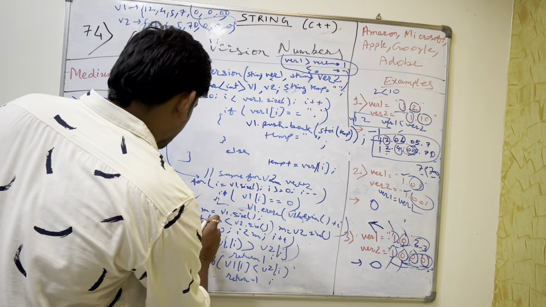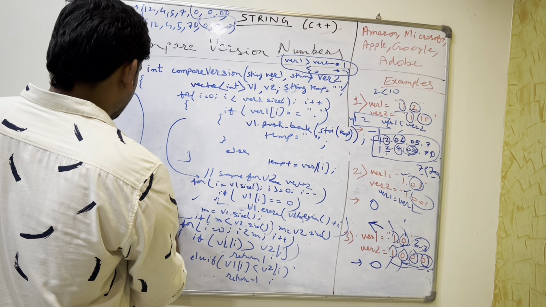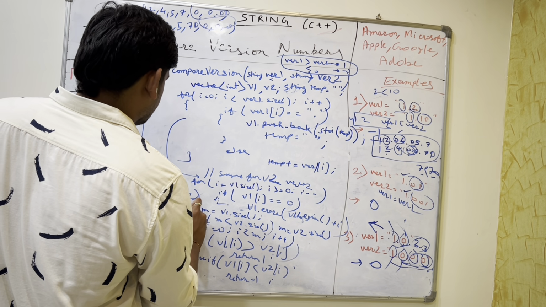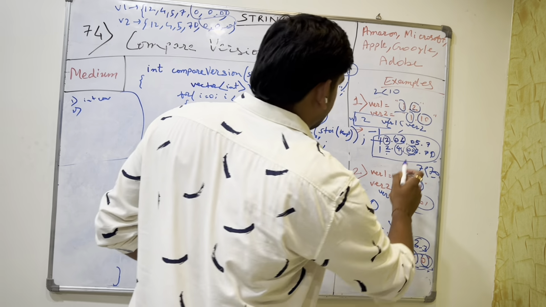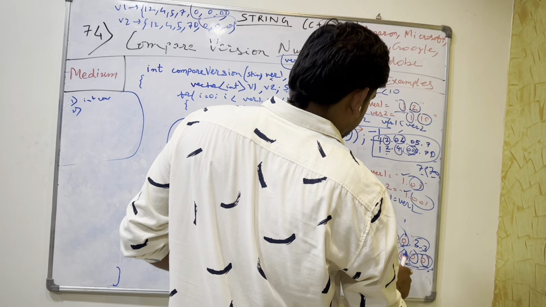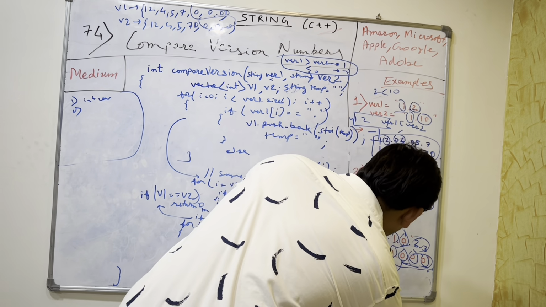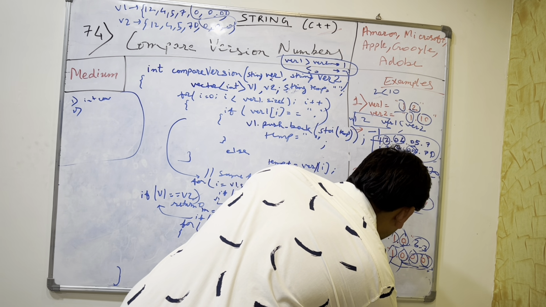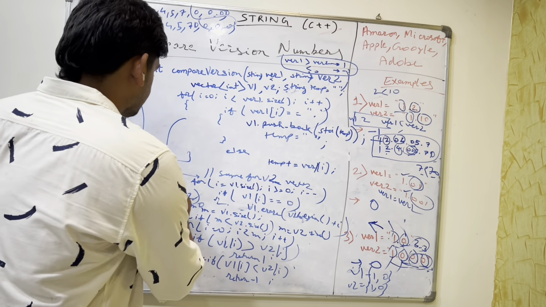Also, before this we will have the v1 and v2 vectors. So if v1 is equal to v2, in the beginning only we will return 0. So once we get this array, if the array is the same, for example here in this example 1.0, v1 will be 1 0 and v2 also will be 1 0. So in the beginning only we'll check. If they are equal, then we will return 0. We don't need to go through this.